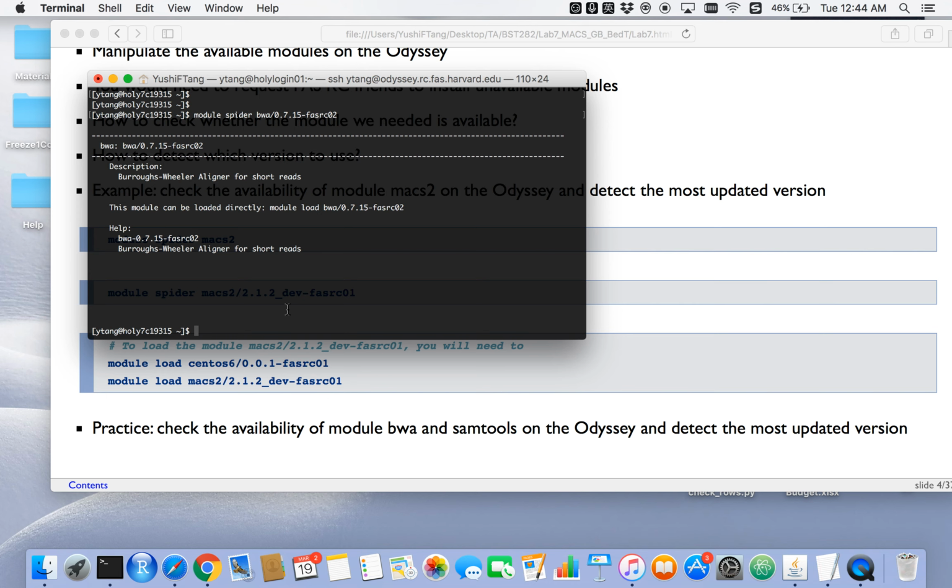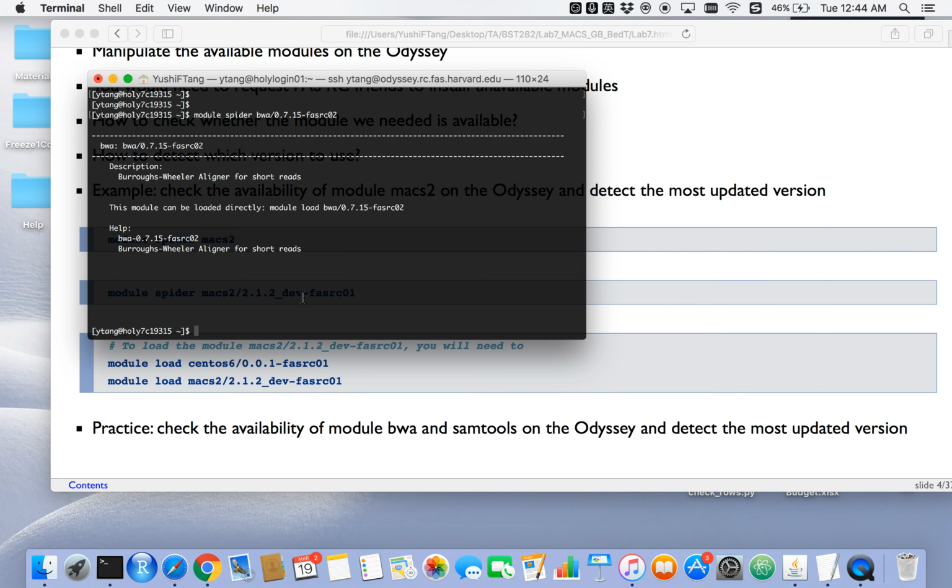And then another example is SAMtools. Well, SAMtools is not a requirement for this homework, I have to say, but I found it very useful when doing some data manipulations for the BAM file and the BED file. I remember one of the questions, I think it's question 2 or 3, asks you to calculate the successful mapping rates, proportions, and also the proportions of the unique ones. So if you want to do so, SAMtools might be your friend.